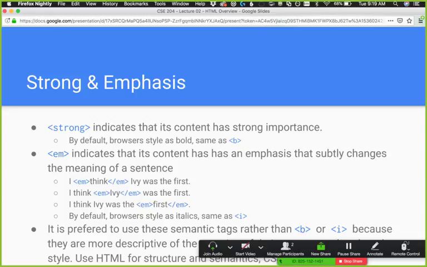I'm sure they'll be supported for a while, but anyway, strong is a better way of indicating that text should be bold. If you think about it, strong is more semantic, it has more meaning to it, and you could style it different ways.